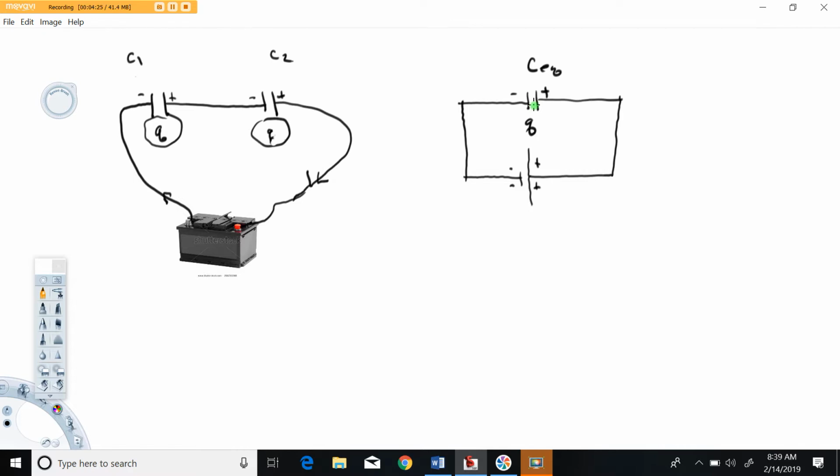One of the things that I think really helps when you're dealing with circuit problems is to color code the potentials. I think that goes a long way towards understanding circuits and voltage and how they work. So when we look at the battery, the positive terminal of the battery is at the highest potential. The reason is, if this is positively charged and this negatively charged, the electric field between them would point to the left. And remember the magical sentence here: electric potential always drops in the direction of the field. So this is the high potential side of the battery. In this picture, this would all be at one potential.